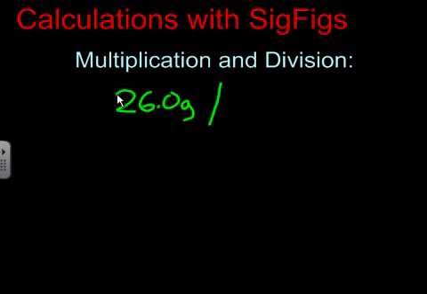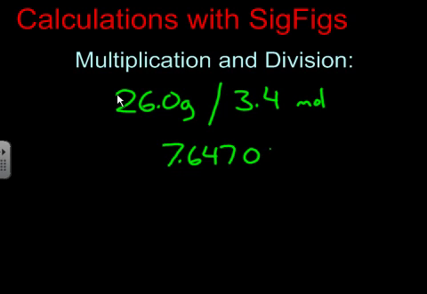So we take that 26.0, okay, we're going to divide that by 3.4. This is what we did at the very beginning of the video. Okay, and don't worry about the units right now. Units do matter in chemistry, but we'll talk more about that in the upcoming segment. So punch that in your calculator, you get this enormous number, a number that you know instinctively you should not put all of that down on the paper, and if you do, it's going to be wrong. But you kind of know that anyway.